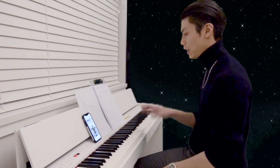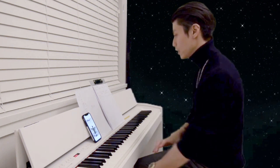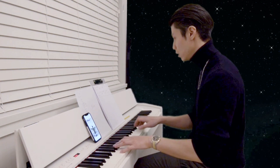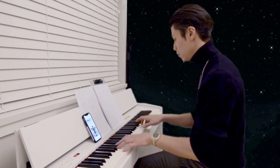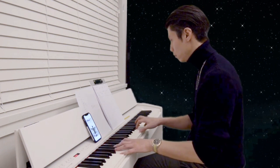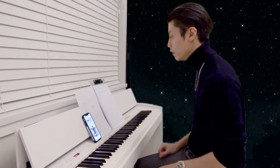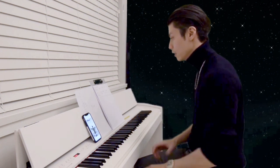Now what you do is add the melody together with the chords and with the bass line. So it should sound something like this. Sometimes I'm playing just the chord to fill in the gaps. Sometimes I'm playing just the melody. And sometimes I'm playing the melody with the chord itself. So that just takes practice.